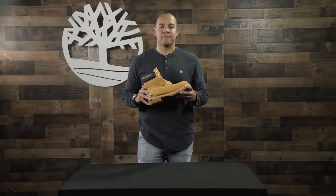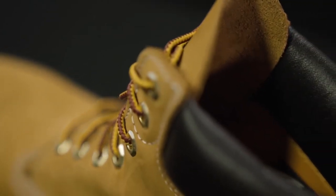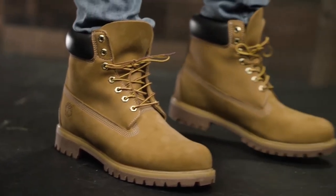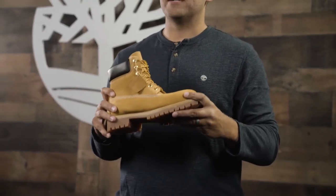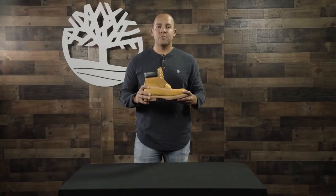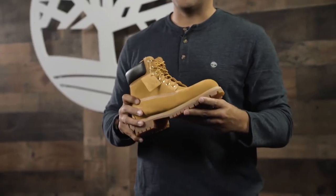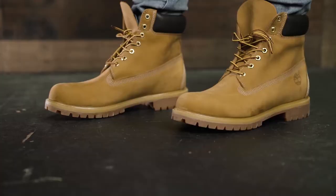Since we're from New England, we know how to design boots that can hold up to weather. These boots are seam sealed with waterproof leather and 400 grams of Primaloft insulation to power through winter and rough terrain. They're also designed with the environment in mind — premium leather uppers from a tannery rated silver by a third-party environmental audit. The Leather Working Group judges tanneries based on energy use, waste production, and water treatment. These boots are designed to soften over time and mold to your feet.